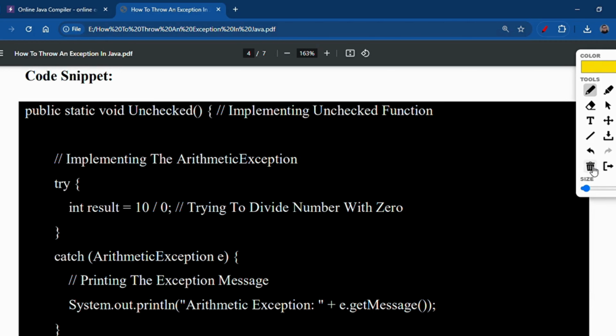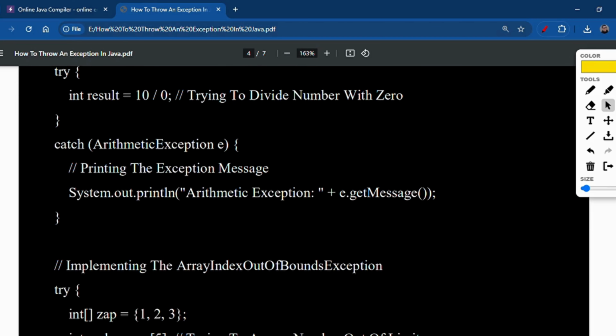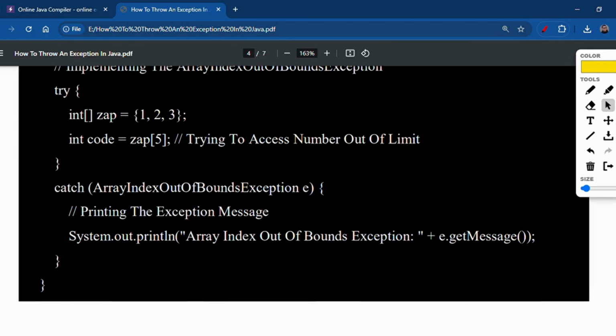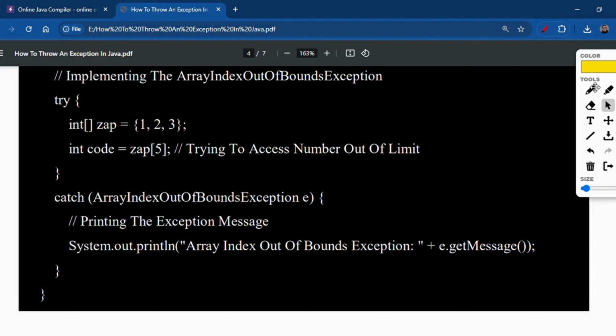So let us move ahead to the second try catch block. Here we are trying to implement the array index out of bound exception.